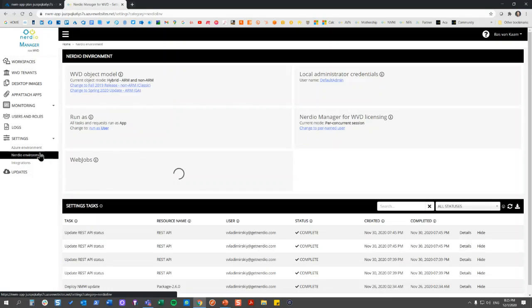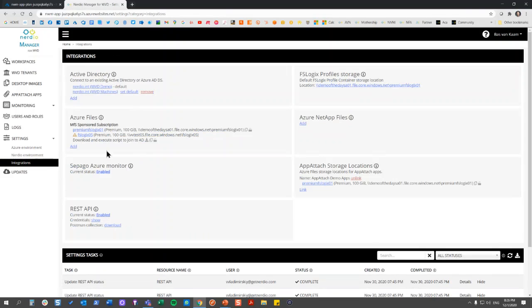With regards to the Nerdio environment, this is a good one as well, because I already mentioned workspaces and tenants, meaning we can manage both from the same interface, as you can see here, which has to do with the object model that you choose. We have set it to hybrid, which is something that we came up with, of course, meaning tenants and workspaces from the same management interface. But as you can see, you can just manage one or the other as well. Once you, let's say, have migrated your tenants over to workspaces, which I'm going to show you in just a couple of clicks also.